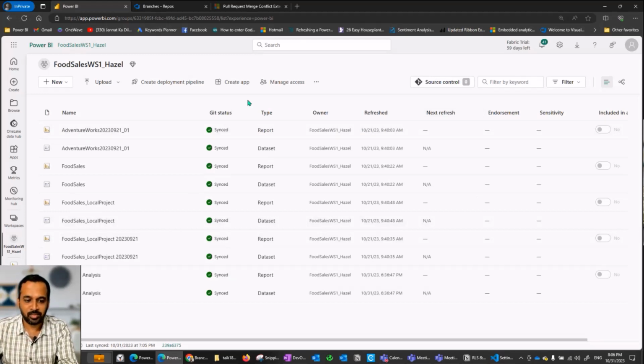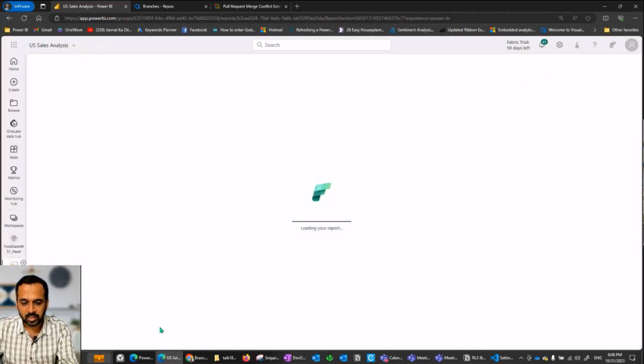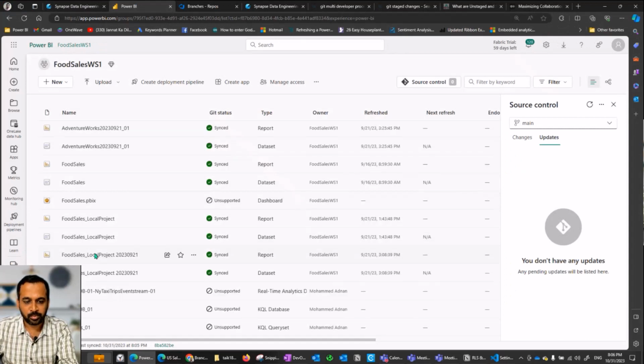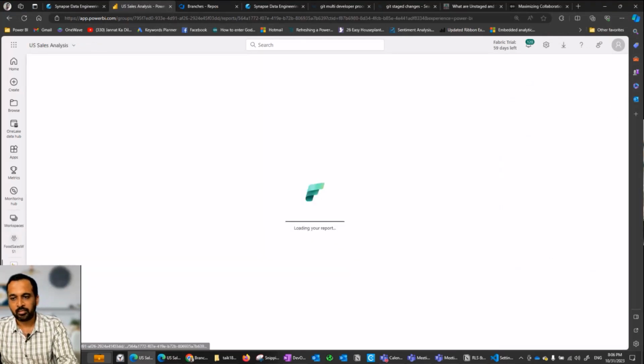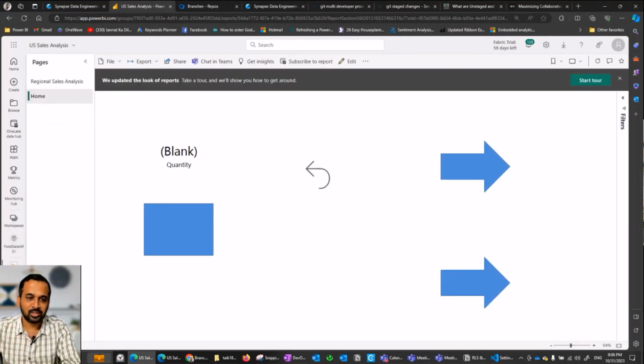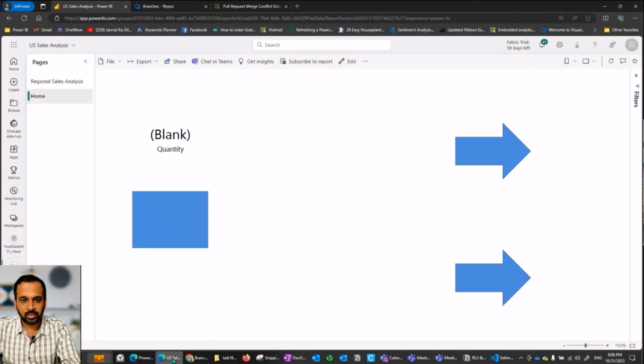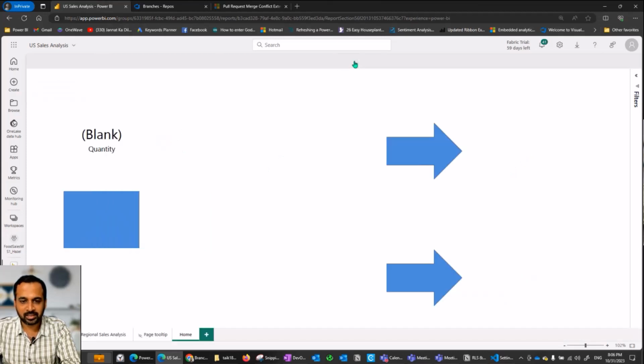It is not connecting to the main one. So before that, if I go back to this main report and have a look at this one, as Alex has made some changes, you see in this one, which I have logged in here as Adnan, the reset button is added onto this main branch. That's the one. So now let's go back to Hazel one and click on edit this report.